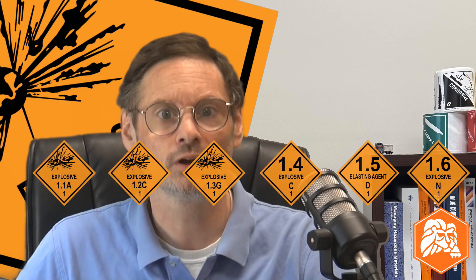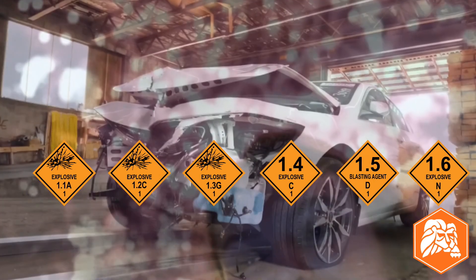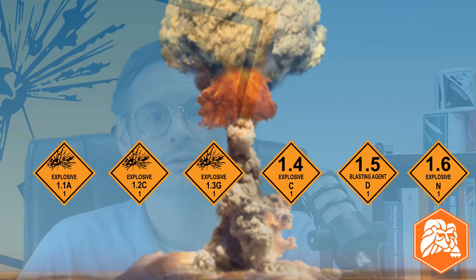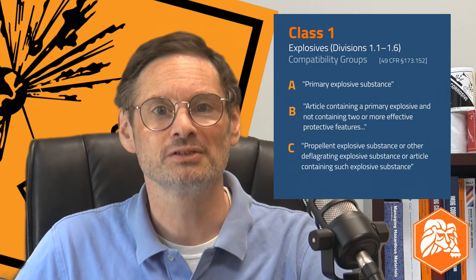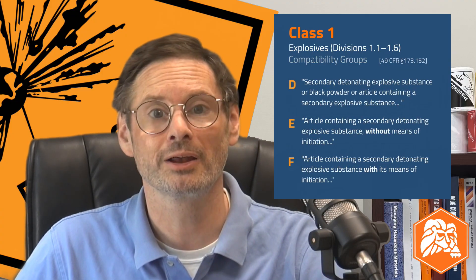To get us going here, let's start at the top with Hazard Class 1, which could be the most unconventional class when it comes to denoting severity of hazard. You know from our nine hazard classes video that Class 1 is broken down into six divisions, encompassing everything from handheld sparklers to car airbag systems to weapons of mass destruction. The six divisions of explosives are organized into several compatibility groups identified by different letters — A, B, C, D, and others. This setup prevents certain types of explosives from being stored or transported together or with other incompatible materials.